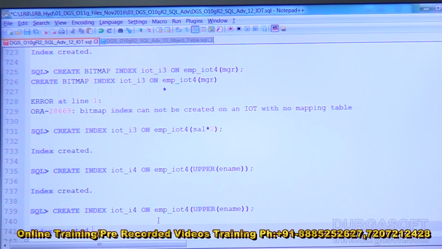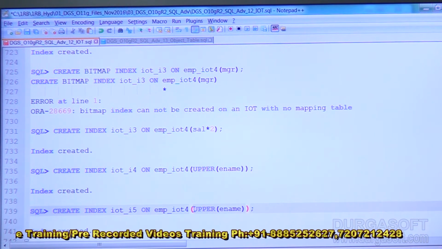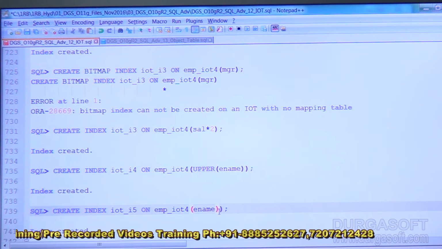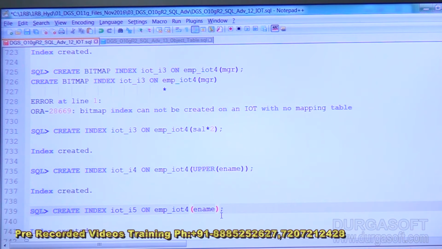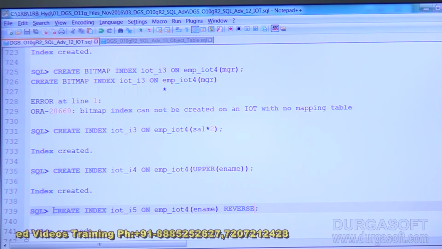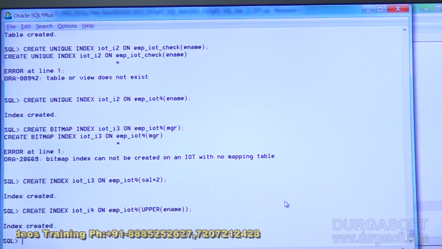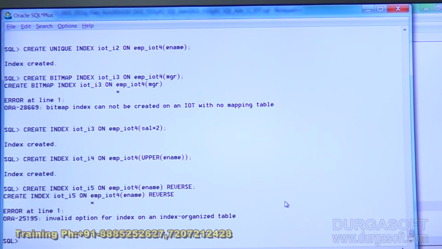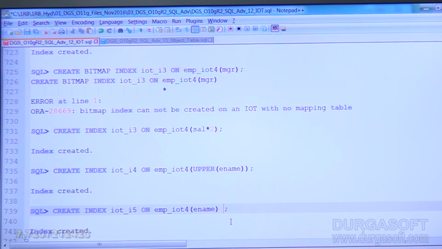Let us create reverse key index. 4 of ename, reverse. We are creating reverse key index. Create index name on emp iot 4 of ename. Maybe the reverse should be inside.